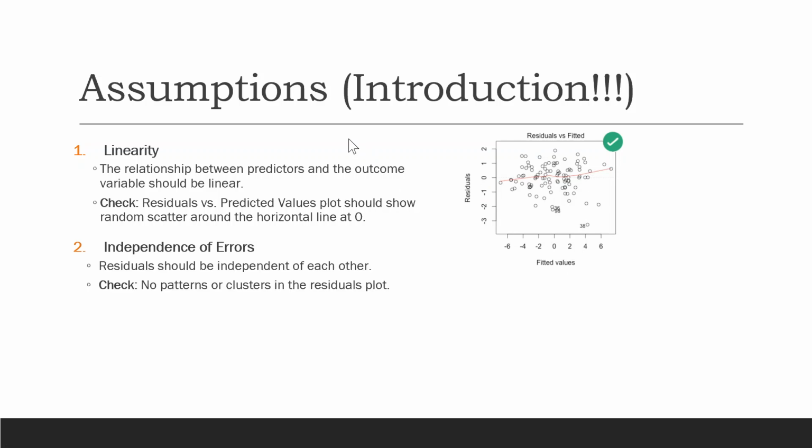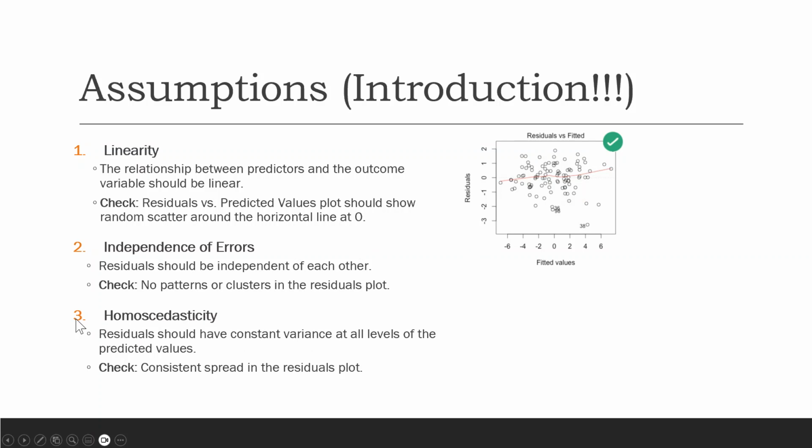Another assumption is the independence of errors. Remember, I said errors and residuals are synonyms of one another. So residuals should be independent of each other, which is the same way of saying independence of errors. I'm also going to check this same plot here and ensure that there are no patterns or clusters in that residual plot in order to satisfy this assumption. So this graph here supports that both of these assumptions are actually satisfied.